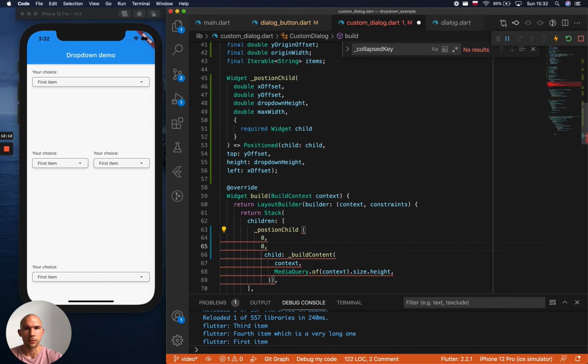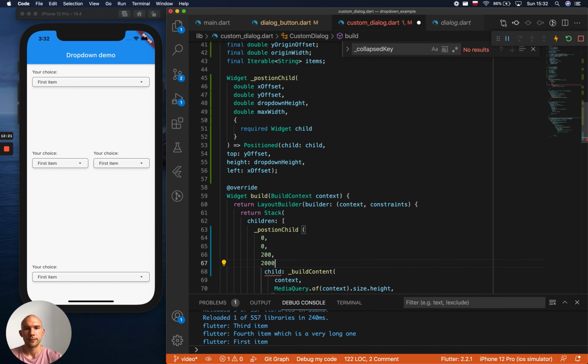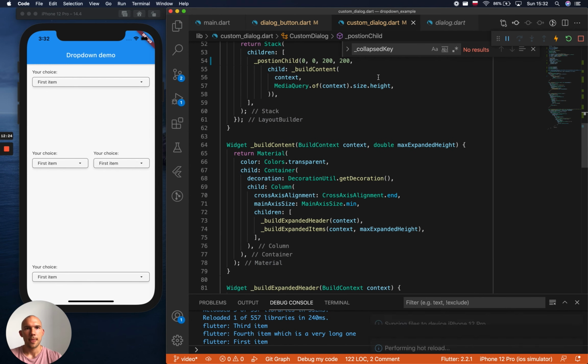Let's set those to 0 for now, and height to, I don't know, like 200, and width to 200 as well. Now we can save it.